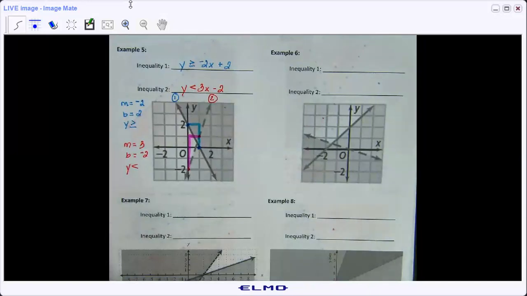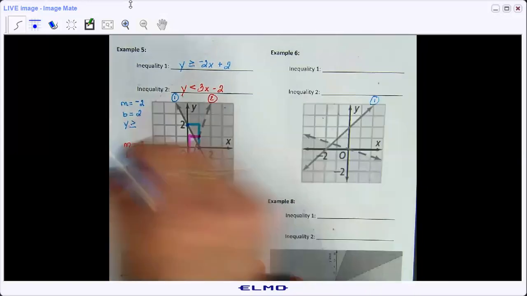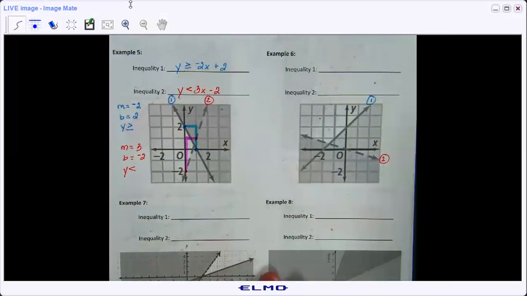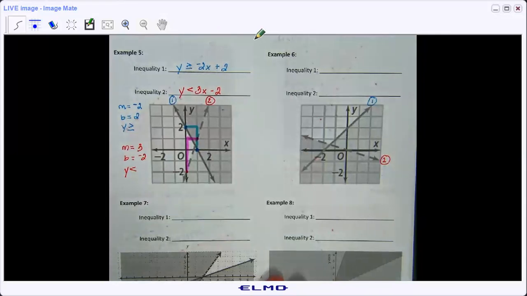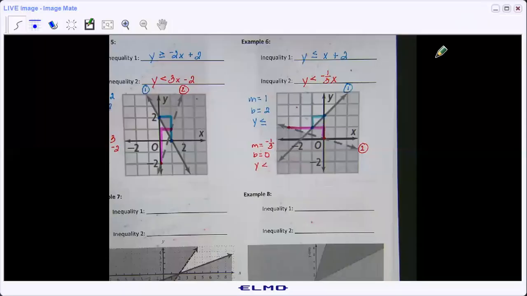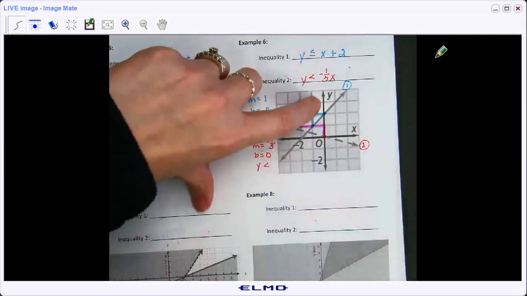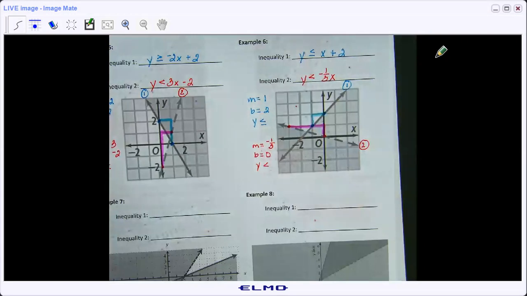So what I want you to do on the next one is I want this one to be inequality 1, and this one to be number 2. On your homework it won't matter, but just for notes purposes. You can use my method or your own method, whatever works best for you. Okay, check your answer for example 6. It almost looks like this is the overlap section, but when I look up here, there's no shading up here. So that tells me that it shades below the line on both of them.